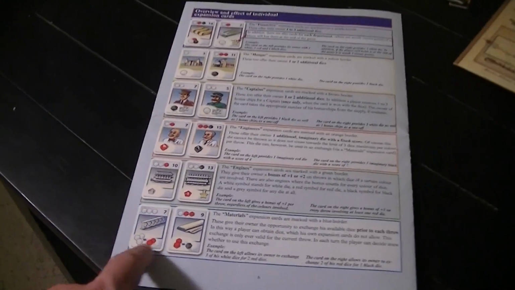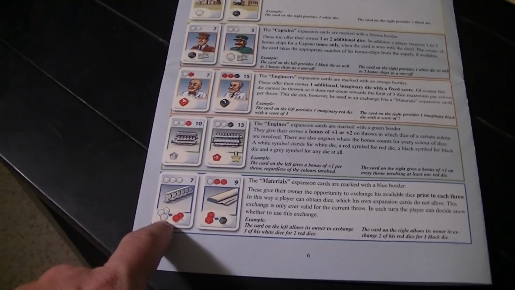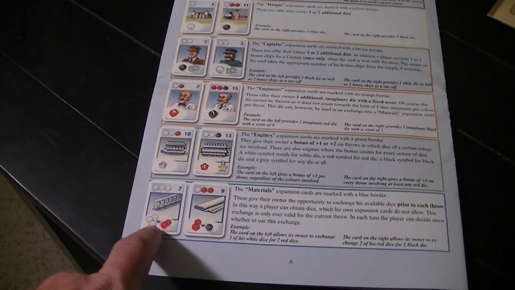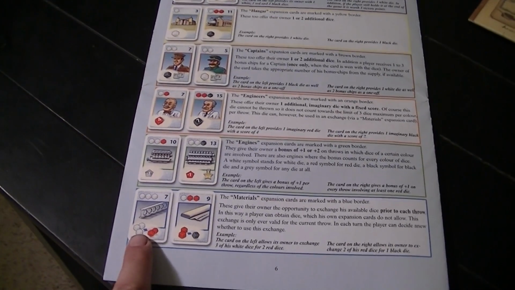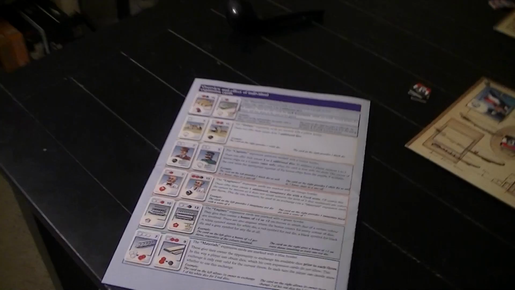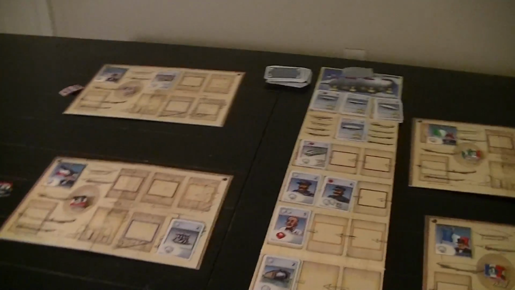And then these over here are kind of tricky. I already explained these. These over here say, they don't give you 3 white dice or anything like that. They say, if you take 3 white dice that you have available to you, you can turn them in for 2 red dice for that given throw. Okay?